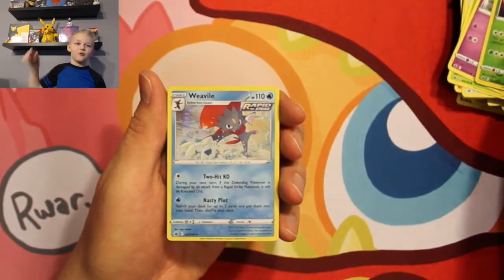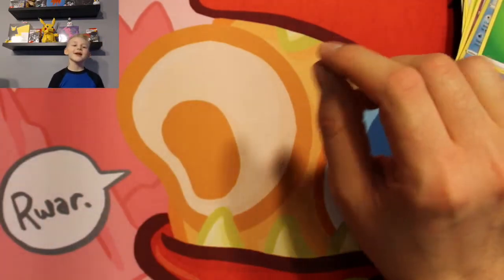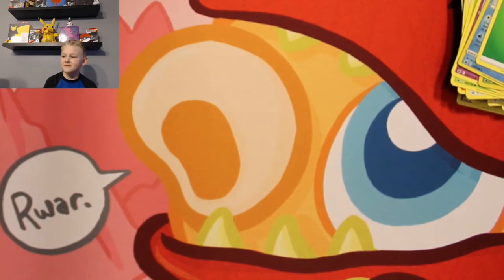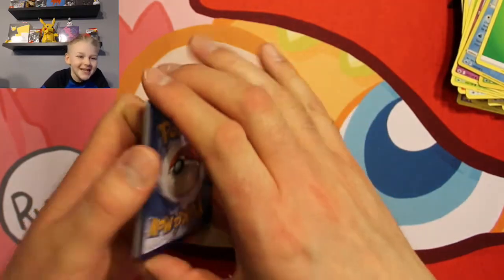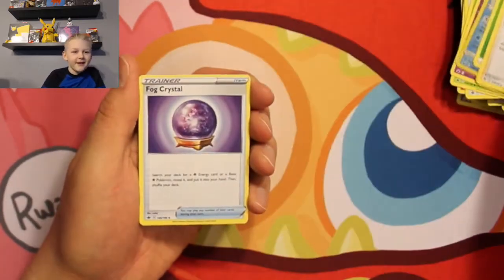Tasserine and a Weavile. Hey, it's a holo at least. Yeah. We're okay with holos. Yeah. Let's see if we can pull the last cast form we need.